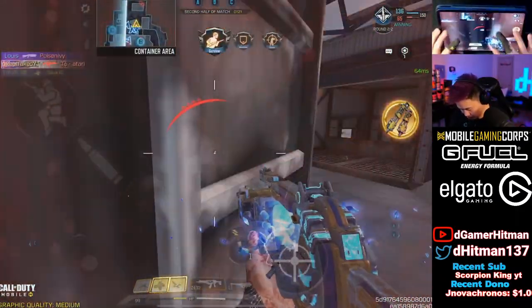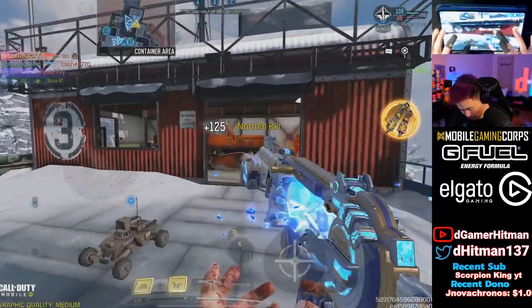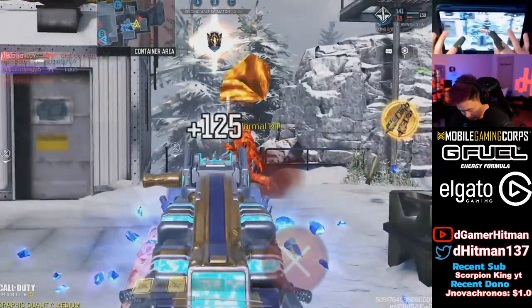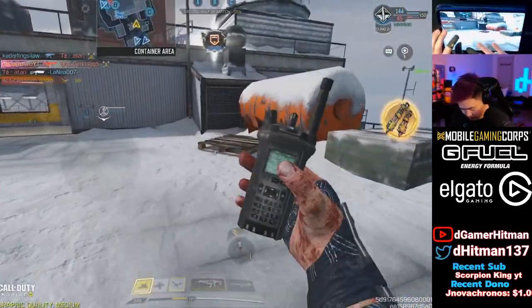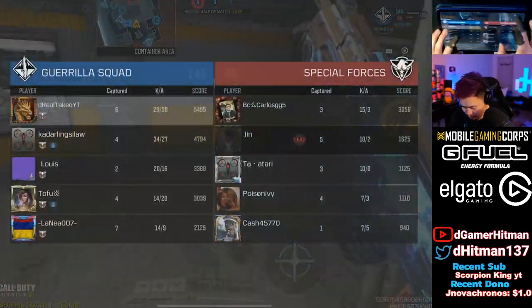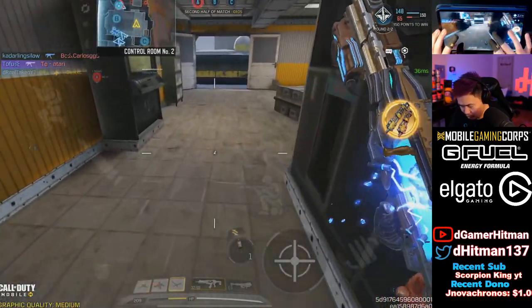UAV recon standing by. Repeat, UAV recon is standing by. Friendly shock RC is ready. Our UAV has been destroyed. Friendly shock RC is coming. Ready to jam enemy UAV. UAV, I thought they left. Counter UAV is up. Kind of shook if they haven't left. GG.